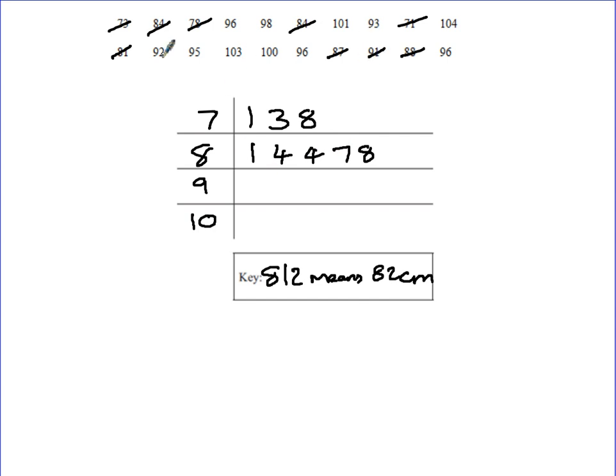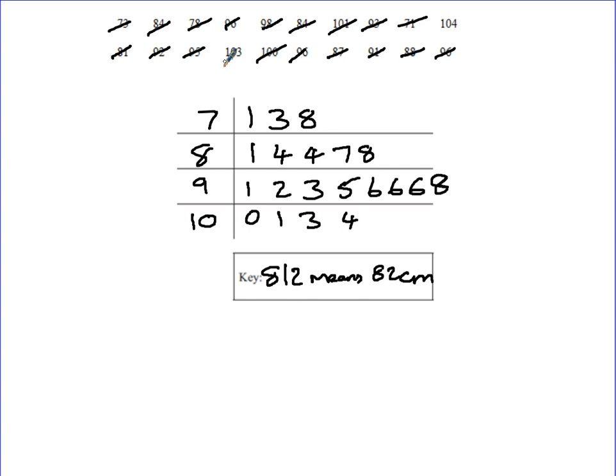We've got a 91, a 92, 93, 94's no, 95 yes, 96, 96, 96, so 1, 2, 3 of them, and then a 98, and we've got the hundreds, 101, 103, 104. And you've gone through all them, just crossing them off, and then make sure that you've done all of them. Then it asks you to find the median height.